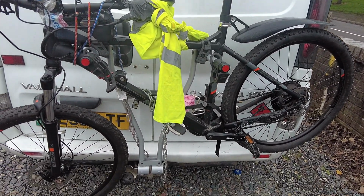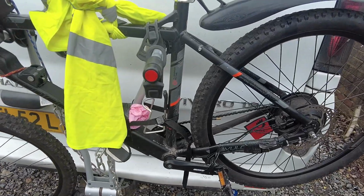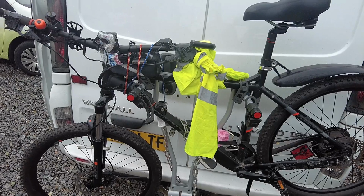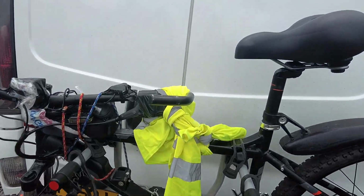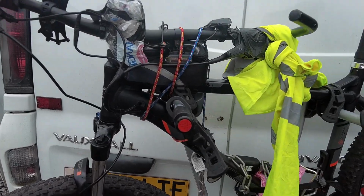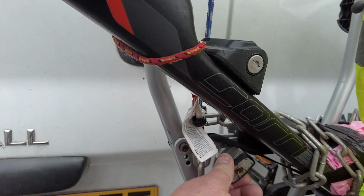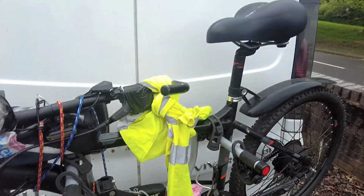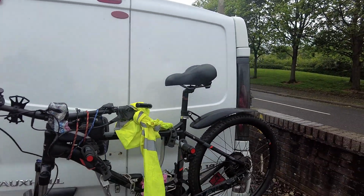For security, I've got a chain that's running through the tow bar, and that runs through the frame of the bike, so if somebody wants to nick it, obviously they're going to have a bit of a job because it's stuck there. And actually, just making sure the tow bar doesn't come loose, we've got a padlock there as well, which holds the clamp together. So that's what we've got.